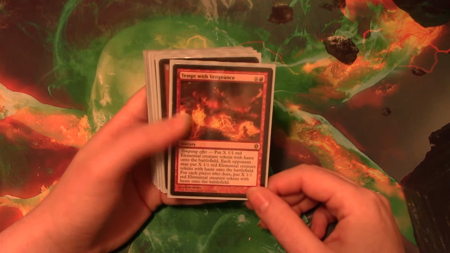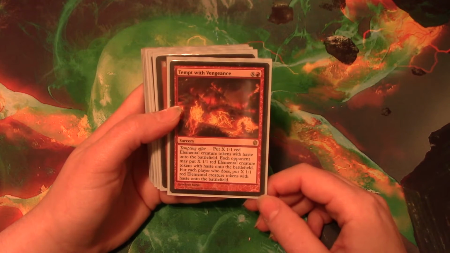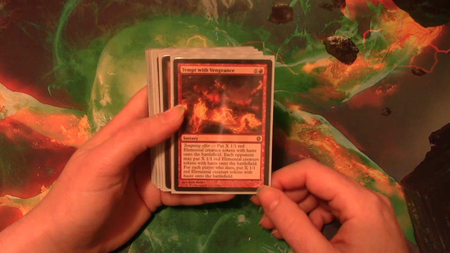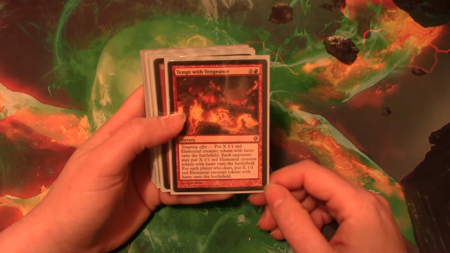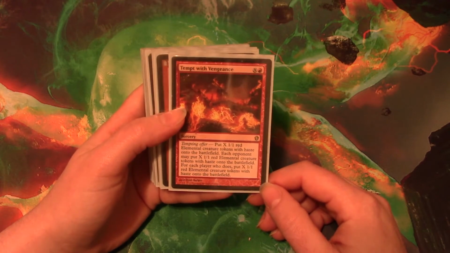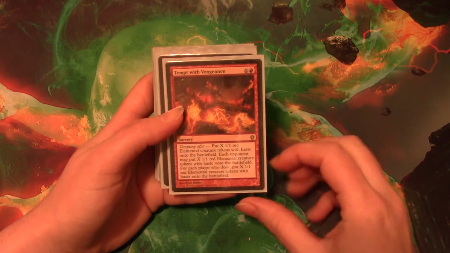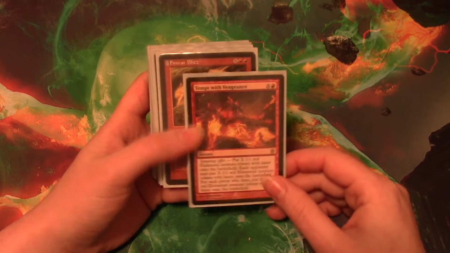And then we have Tempt with Vengeance, X in red. With Tempting Offer, put X 1/1 red elemental creature tokens with haste on the battlefield. Each opponent may put X 1/1 red elemental creature tokens with haste on the battlefield. For each player who does, put X 1/1 red elemental creature tokens with haste on the battlefield. Most players understand they don't want to give you the Tempting Offer, but if they do, you're going to have a lot of fun.